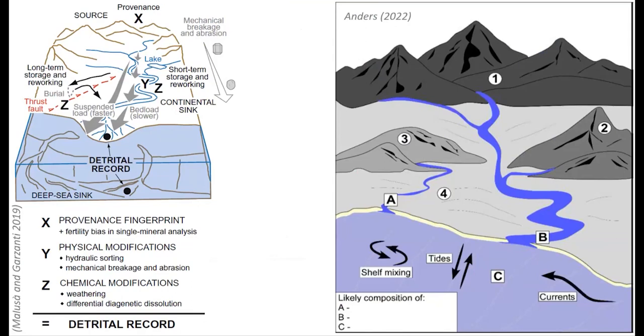So here's a little test to see if anyone's still awake and how simple this process is. So we've got three different samples here. We've got sample A, sample B, and sample C. And we've got very simplistic ages 1, 2, 3, and 4. So what ages are represented in sample A?